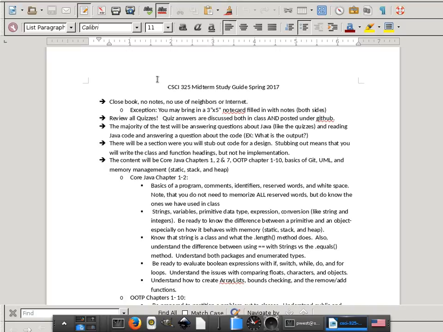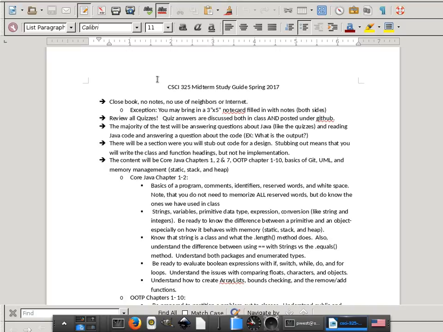What kind of questions would be from Git, like how to do what we originally did on Git? Yeah, I may ask you how a couple of things about how Git works. Why are we using Git? Why am I forcing you to learn Git for this class? Just basics of Git. When I say basics, I mean basics. If you've been using Git so far, hopefully you should be ready for that question. UML, I think we've touched on it a little. We'll go a little bit more into class diagrams before the midterm. Memory management, hopefully I have harped on that the whole semester, so we're good with how that works.